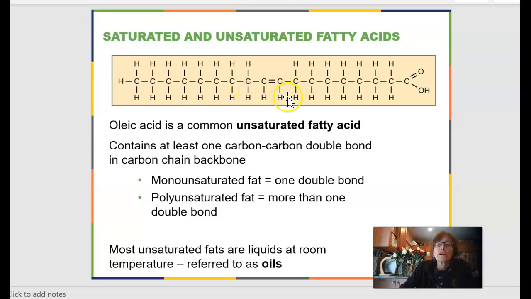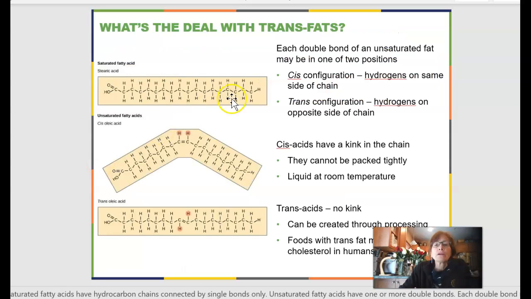Now, what you see on each side of the carbon-to-carbon double bond tells us a little bit more. So let's go into that. If we see in this example above, here's a saturated fatty acid, and here is a type that we're calling the cis form, meaning that the hydrogens that are attached to those carbons that are double bonded are on the same side. That is the cis form, and cis forms have this kind of bent structure, a little bit of a kink in the molecule, which means that these can't pack tightly with other fatty acids.